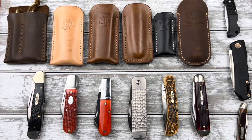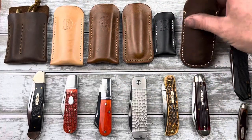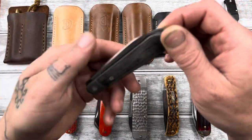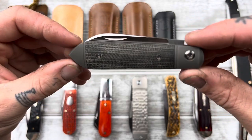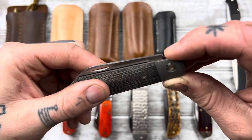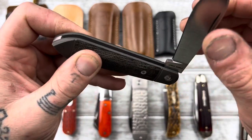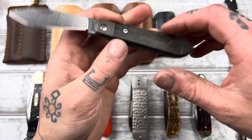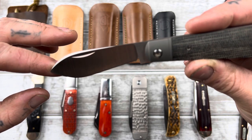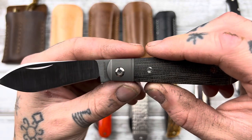All right, let's get up into some other... There's not all modern traditionals up here, but we got some. Here is my only Jack Wolf knife. This is the Low Drag Jack. This one I picked up on a sale. It's got the black micarta handles, or covers, I mean. And this pretty sweet looking, I don't know what you'd even call it, like a big belly spear point? I don't know. It's cool though. It's got a really deep hollow grind on it.